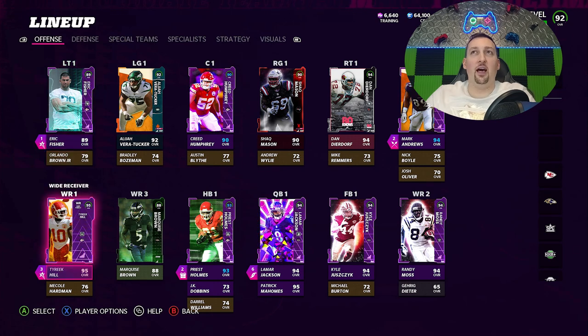I basically lost one overall point on my offense to do this. Overall, my team was a 93 and it dropped to a 92, and that was just on the offense. The defense is still a 93. So I really didn't lose much by going this route. That's why I think this is one of the best team chemistry setups to do.